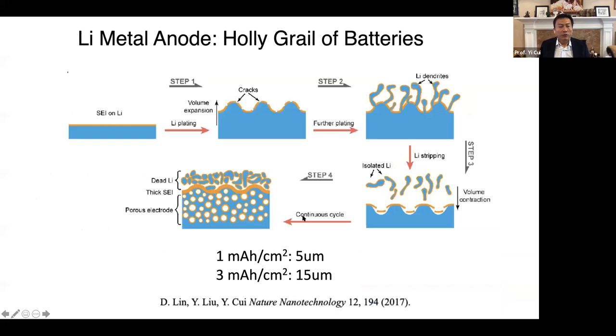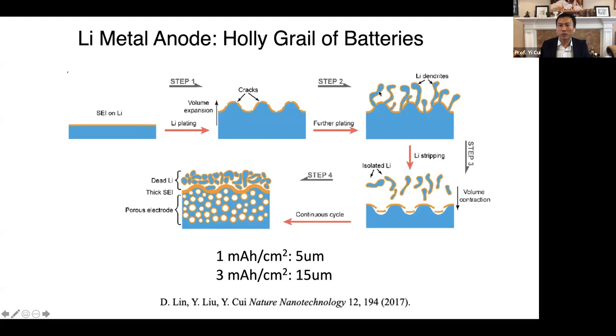So with silicon already working, the holy grail of battery anodes is really the metallic lithium anode. If you look back in the 1970s, Stan Whittingham, one of the Nobel Prize winners last year for lithium batteries, was trying to make the metallic lithium anode work. You take a metallic lithium foil, you charge, and you deposit lithium onto this foil. However, there's no guarantee it's going to be layer-by-layer deposition. You can cause the surface curvature to change and break your solid electrolyte interface. This is the hot spot, a huge lithium flux coming in, and it grows a dendrite.